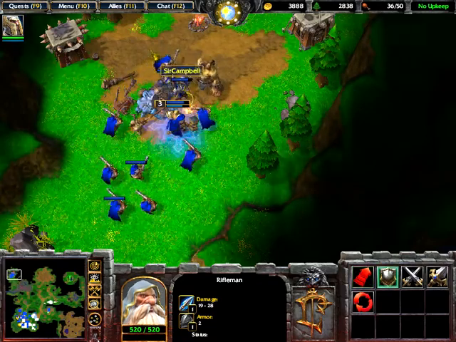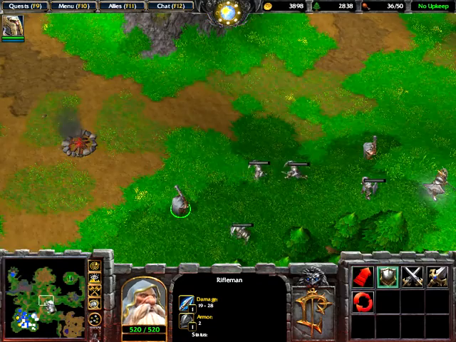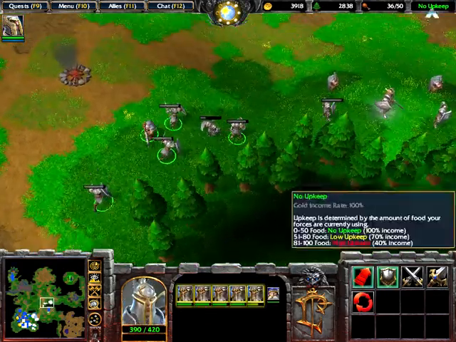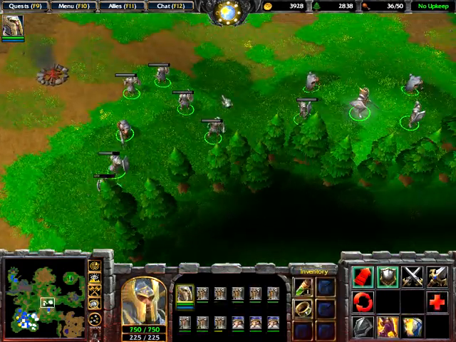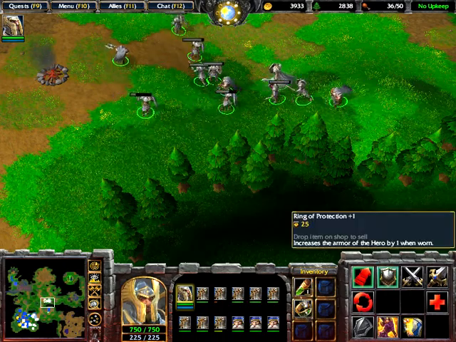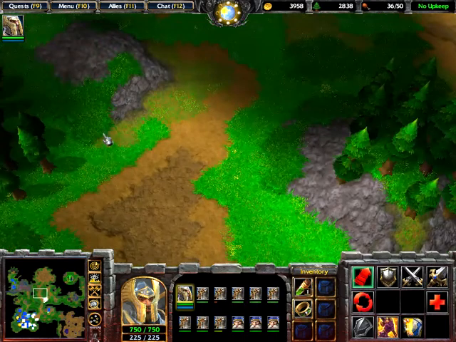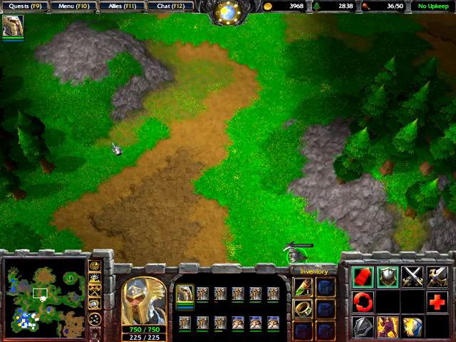Gauntlets of Ogre Strength, mine. Hey, why don't I get an item? What do you need? I actually do have an item for you. An equipped item? Claws of Attack plus three? You mean the gauntlet of strength?